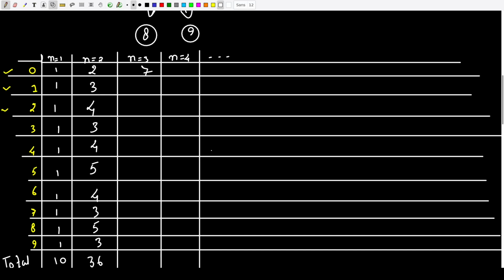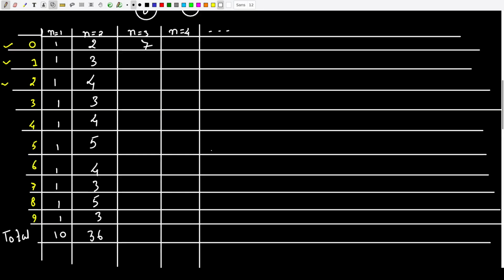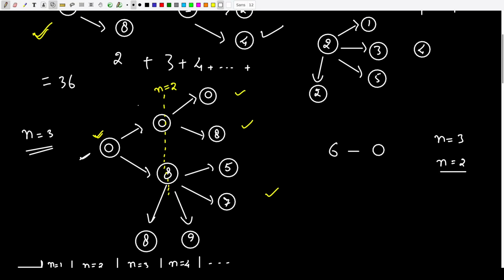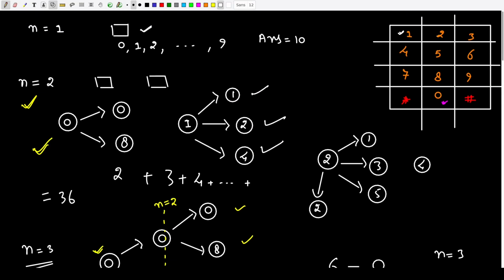Similarly, now let us solve for n equals 3, and the starting letter is 1. So from 1, what are the legal moves we have? If n is equal to 1, the legal moves are 2, 4 and 1 itself.